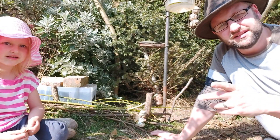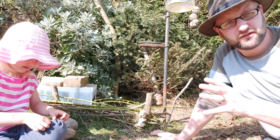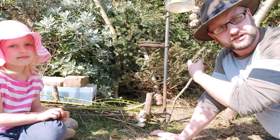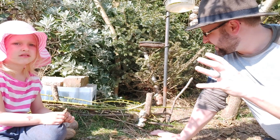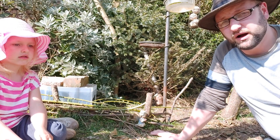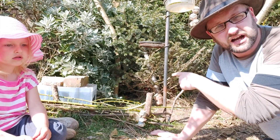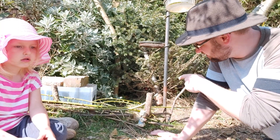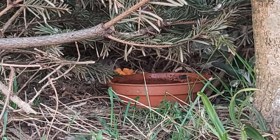This is our little wild area in our garden. We don't really touch it — it's got all the old off-cuts from the bushes, from the plants. It's even got our old Christmas tree in here, you might be able to spot it just behind me. This is perfect for wildlife of all shapes and sizes. It has lots of nooks and crannies, lots of hideaways, and it stops the cats getting in. We've actually got a little mouse living nearby, regularly coming under here for protection and for food.